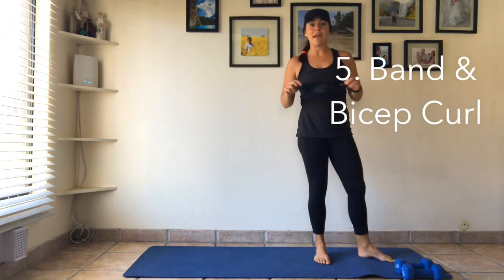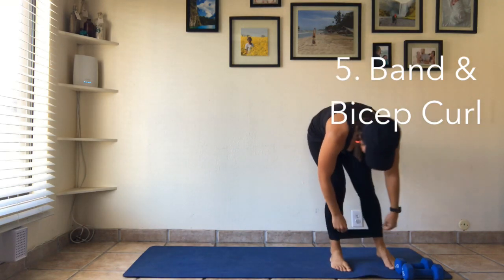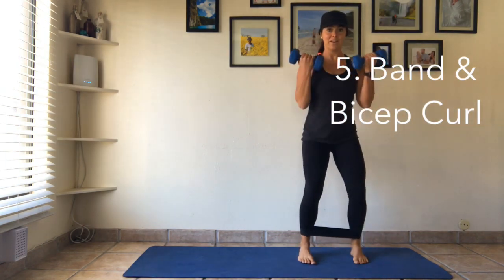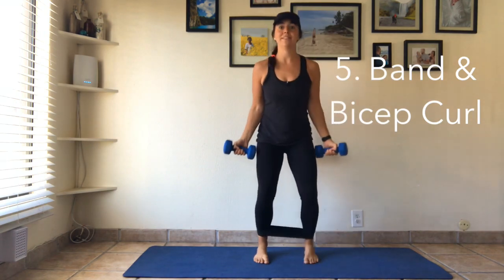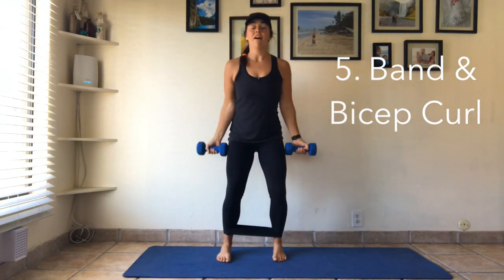All right, grab your band. You're gonna put it around your ankles here. And you're gonna grab your dumbbells. We're gonna do a lateral walk with a bicep curl. So step, step, curl, step, step, curl. So you're always keeping tension on that band.